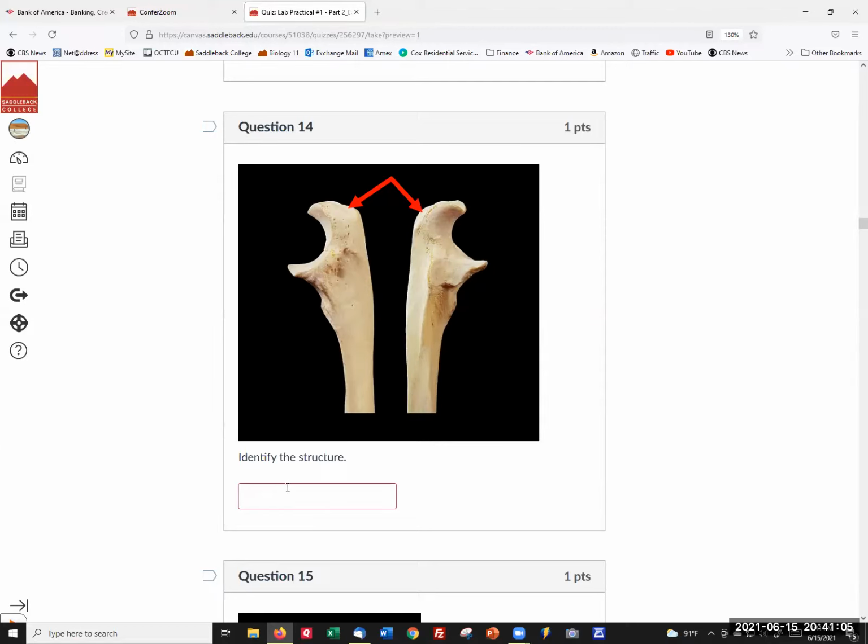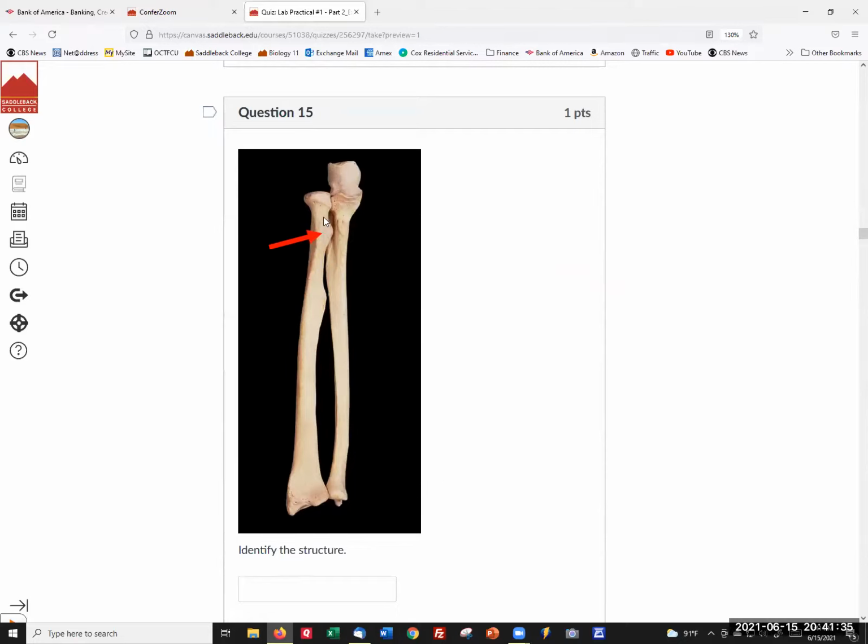Okay. This structure at the top of the ulna. What's that? Oh, olecranon. Oh, yes. Olecranon process? Yes, olecranon process should work too, because that's another name for it. Now, the radius has the head, neck, and the tuberosity. The styloid process: on the ulna, we jump over to the styloid process, and the ulna comes up to the coronoid process, the trochlear notch, and the olecranon. So I've told you what this is. This is the radial tuberosity.